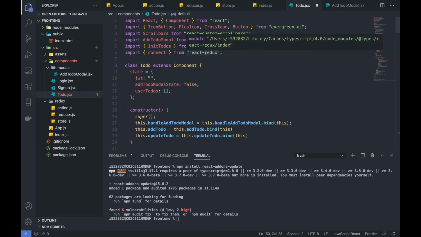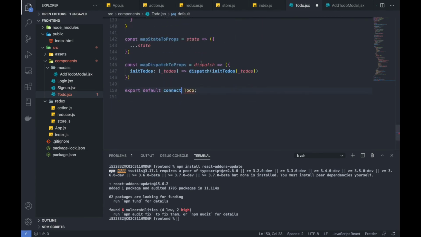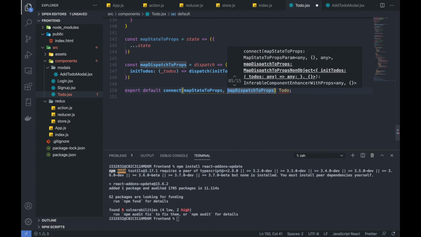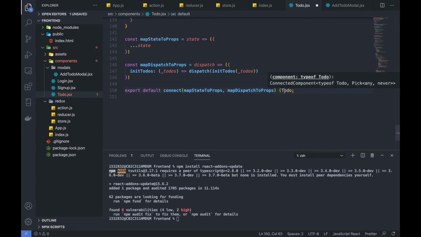This is where React Redux comes into picture. Till now everything was Redux, because we need to set a store, and to set a store we just need Redux, not React Redux. React Redux we need is to connect the store to our particular page. So in connect we send map dispatch to props, but there's an order. First we need to map our state to props, and then we need to map our dispatch to props. And this is how we bind it to our file, or to our JSX file, or to our React page using connect. Let's save this.